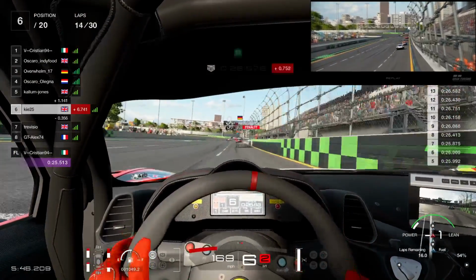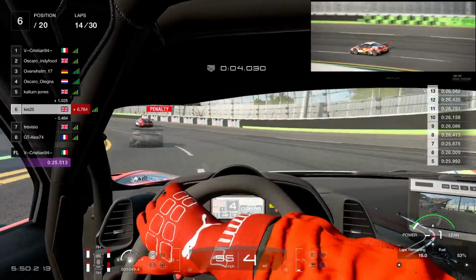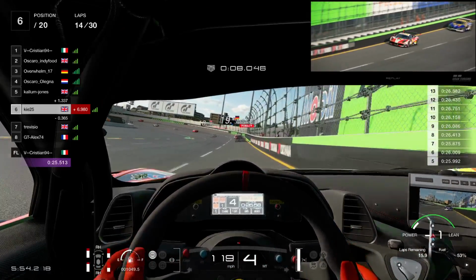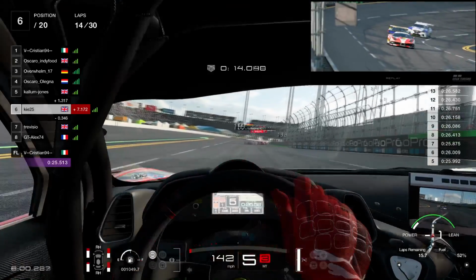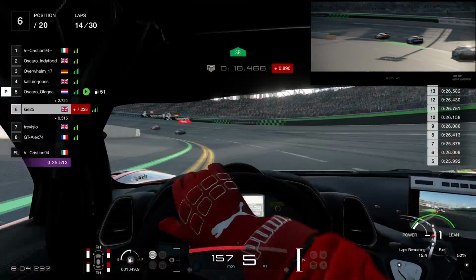So I was just more worried about saving as much fuel as I could because I could see there we're coming up to pit stop phase and we've got Callum who's only about 1.3 seconds ahead of us. So if I've saved a good amount of fuel, we might be able to get the jump on him come the pit stop phase as we're coming up to the final lap before we go into pit. So one more time round and then we'll be pitting.